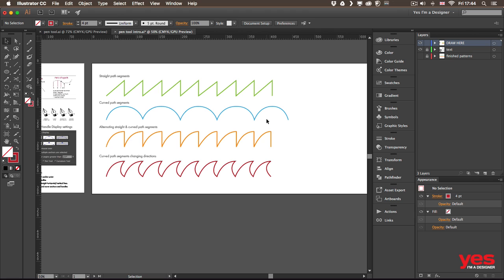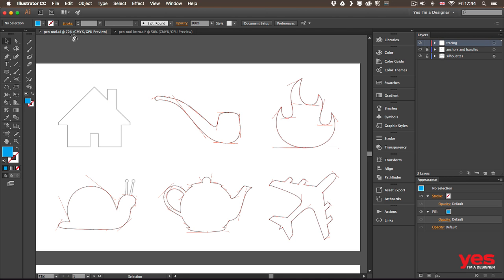It might seem like a simple exercise, but make sure you don't skip this, because in the next video, we will take all that we've learned here and apply it to much more complex drawings. Let me just give you a peek. Here's a few of them, but there's even more in this file that I prepared. So only go to the next video if you feel comfortable and you're very sure about the techniques I explained in this one.